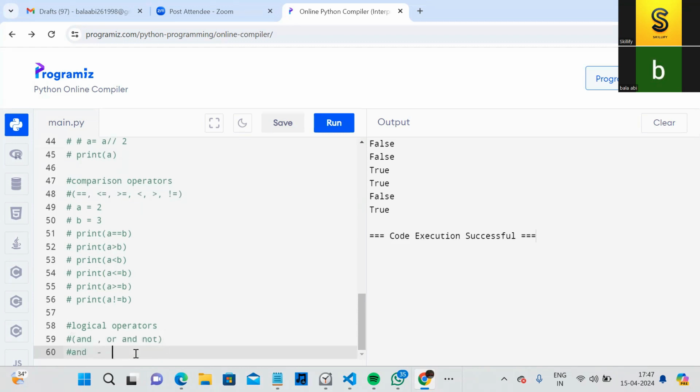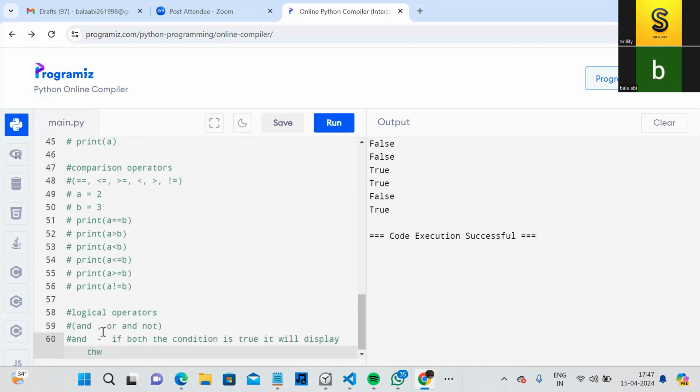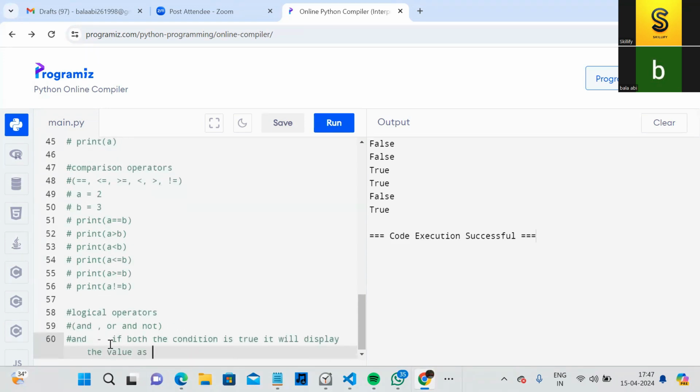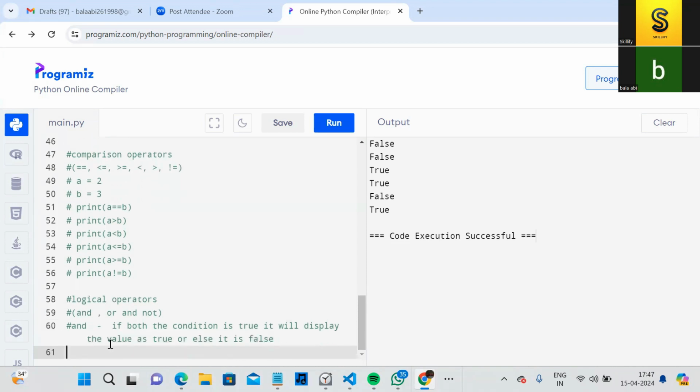And is nothing but if both the conditions are true, it will display the value as true, or else it is false.